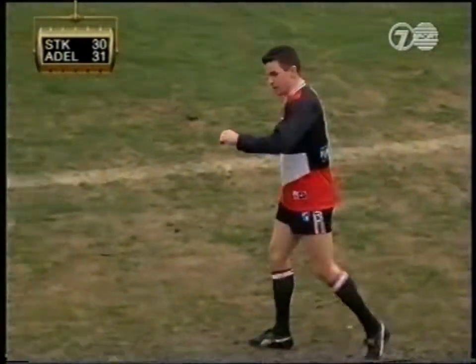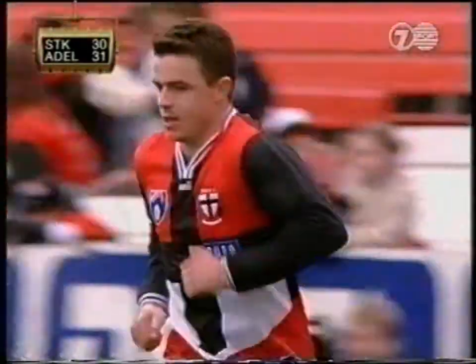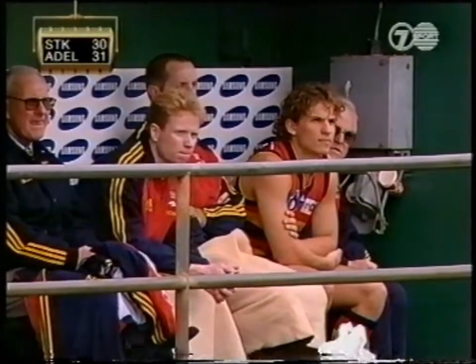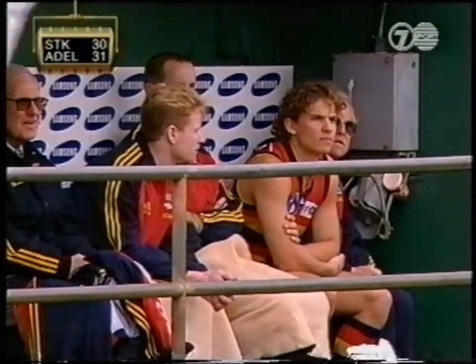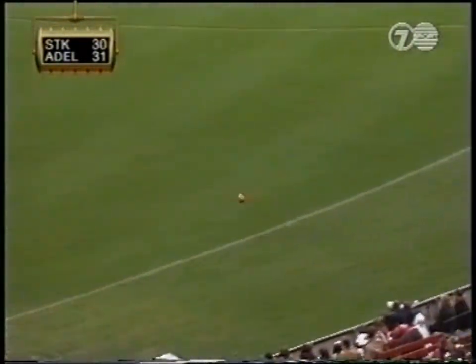But Mick, on your point, I suppose the forwards can peel off and make position, but the backs can just play a zone, and they can get back there in numbers and just muck you up. I think what Malcolm's trying to do is also push their half-forward line as deep as possible, and their wingers. But at the end of the day, defenders defend, and you certainly got to stay close to your direct opponent, especially in the opposition's forward half.